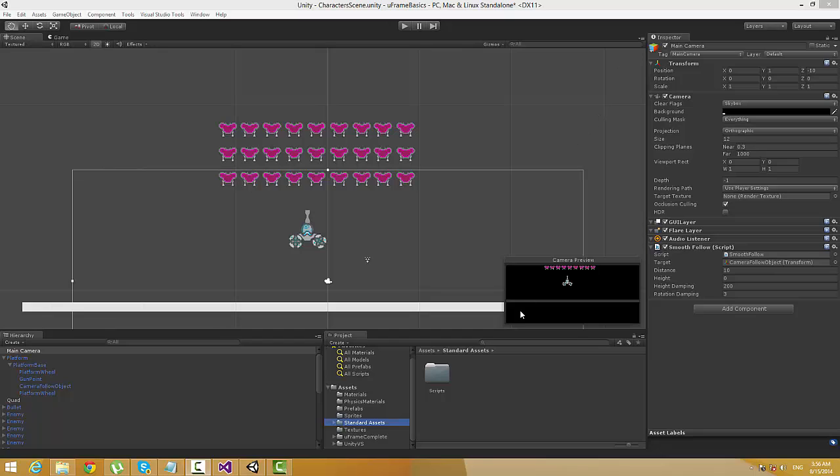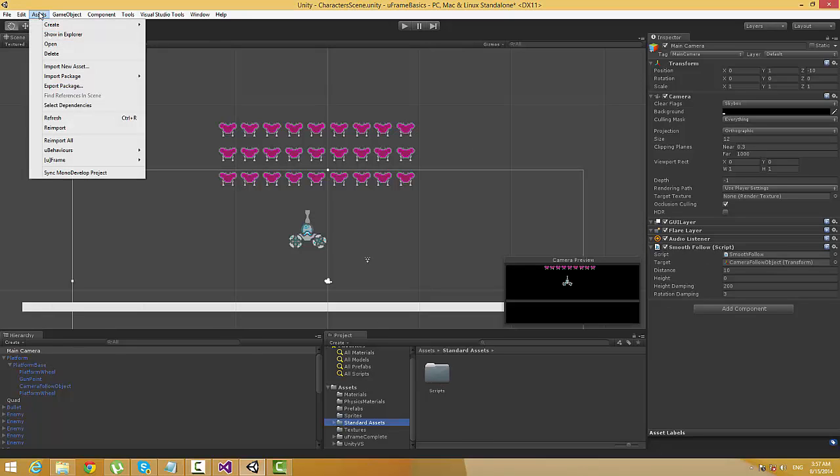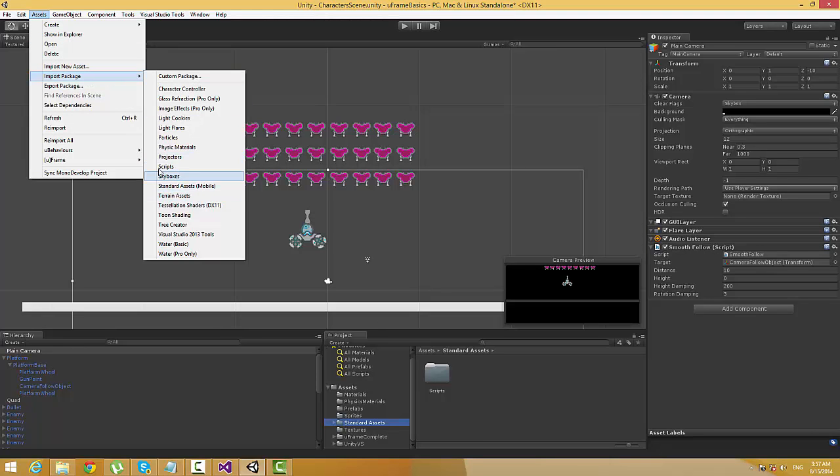As you can see, my project is quite clean. I have imported three packages: uFrame, UnityVS, and standard scripts. UnityVS is not a requirement. It just serves for a better workflow and connection with Visual Studio, which I use. And I also use the camera follow script from the standard scripts package.